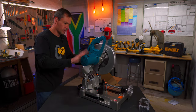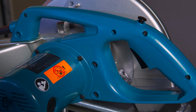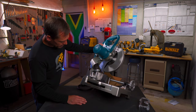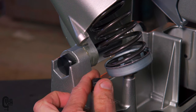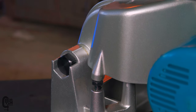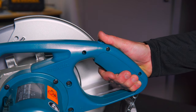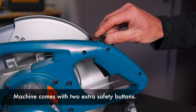Overall, the casing looks pretty sturdy — it feels like a really rigid type of plastic and the finishings are very good. The castings seem pretty good as well; it's sprayed aluminium. There's also a return spring and a little bolt here for our cutting depth — it's a stop so we can get to a certain depth and the blade doesn't go any lower. It's also got a lock-off safety feature: you have to press a little button on the top before you can pull the trigger. If you don't press it, it's locked in the off position.